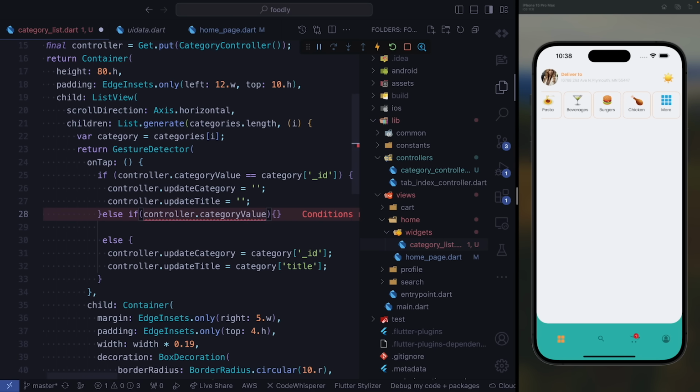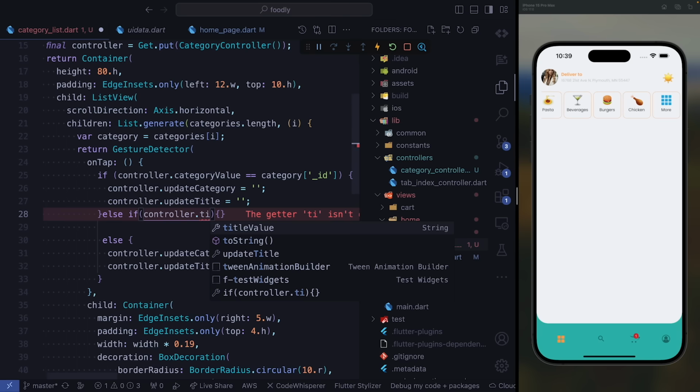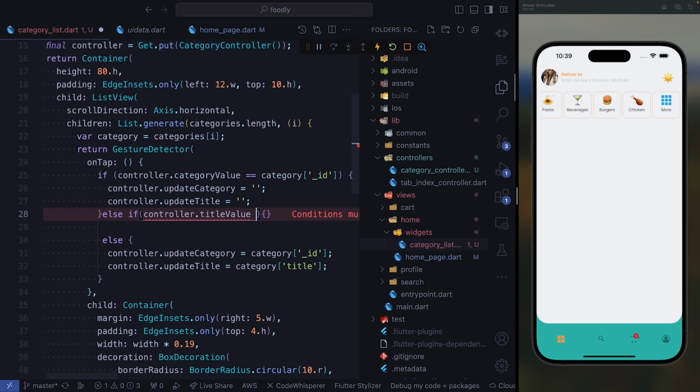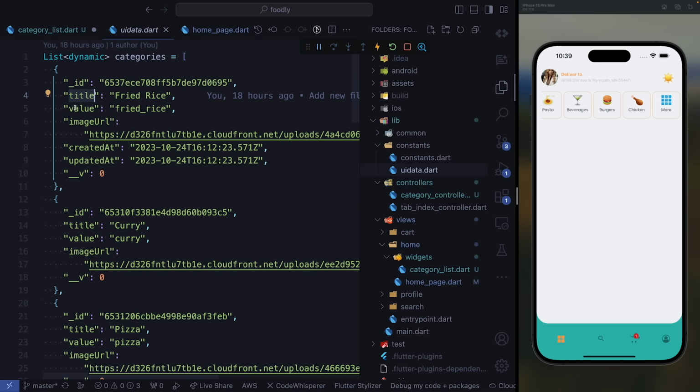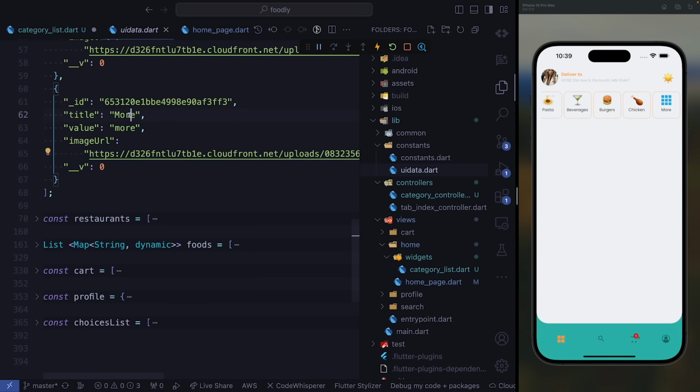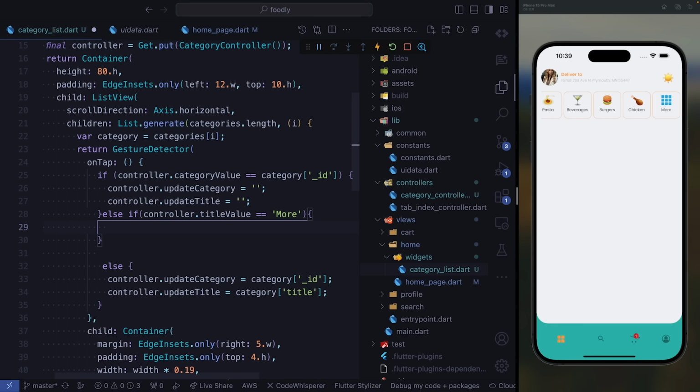We can use category value, or we can use title, but title is the more efficient one, because the title is always going to be the same. So if the title is equal to more, let's go ahead and check our UI data. Let's check our title. The title is going to be consistent throughout the application. So if the title is equal to more, then we're going to push another page.